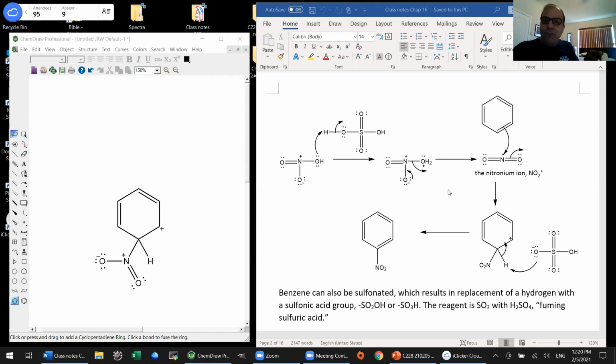But we do lose a water molecule, and then you get this weird NO2+. So that's what the nitronium ion looks like. That's going to be our main electrophile, and a really strong electrophile it is. The benzene ring is again going to donate 2 pi electrons to form a new carbon-nitrogen bond. Notice that in so doing, we do need to break one of these nitrogen-oxygen bonds. It doesn't matter which, they're the same. But we do have to do that. We can't form a 5th bond to nitrogen.